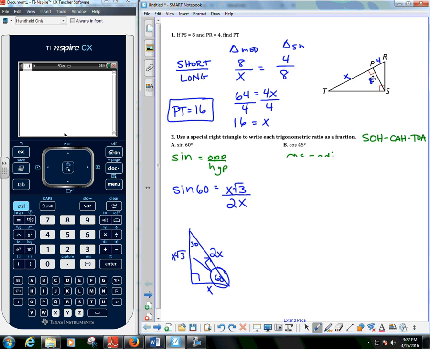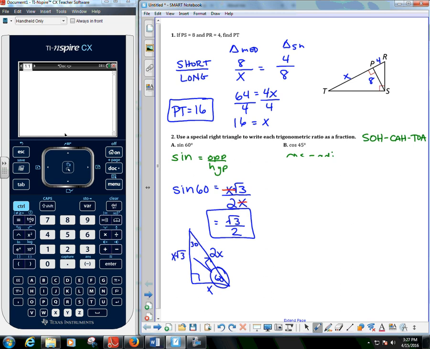This is a spot where people got confused. I'm multiplying the top by x and the bottom by x so I can cancel those two things out, which is going to give me the square root of 3 over 2, and I am perfectly fine with that answer. You can go to your calculator. Nope, it says as a fraction, so it doesn't want you to determine what the decimal is.